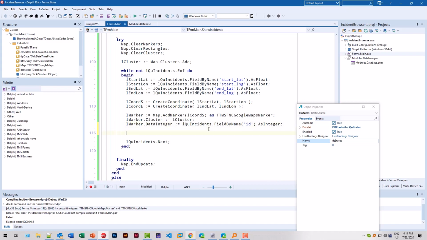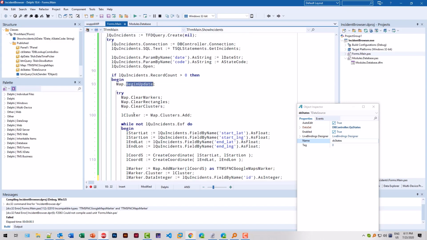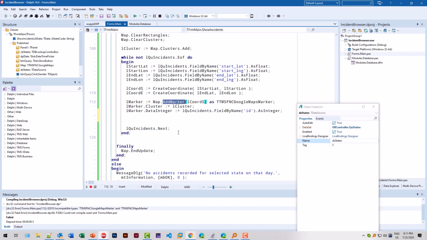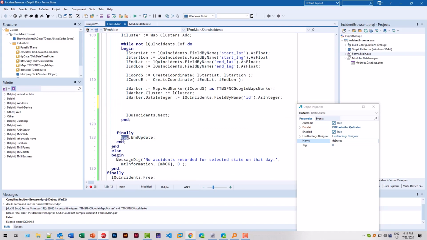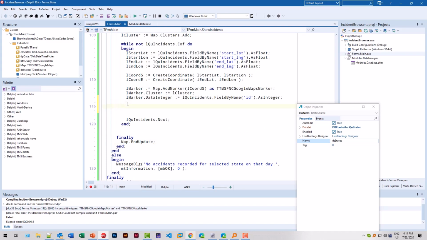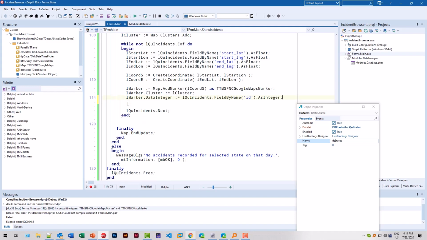So that's that. And the marker is already on the map because we called add marker. That's exactly the reason why you have to call begin update, because if you don't, at this moment it's being painted on the map, then it's changed again. So these would already potentially be 3 changes to something that should not be drawn and shown to the user yet. It should be shown when everything's done here at the end. So that is how much work we are going to put into the marker.